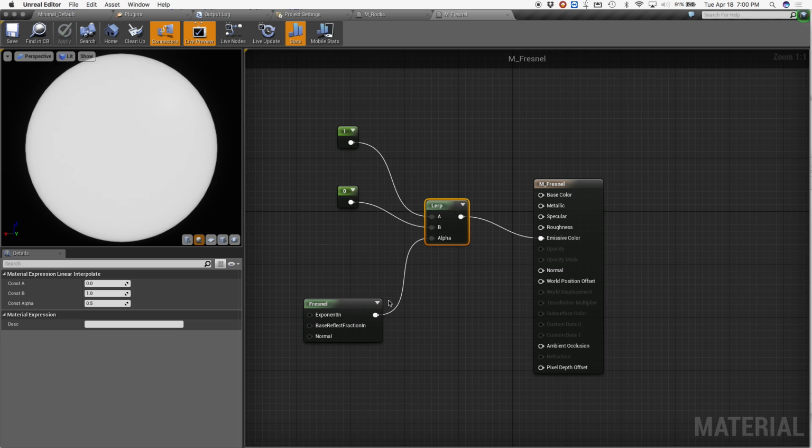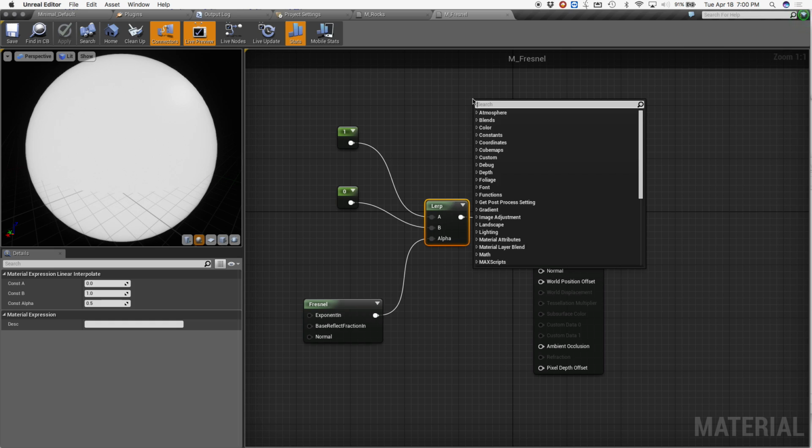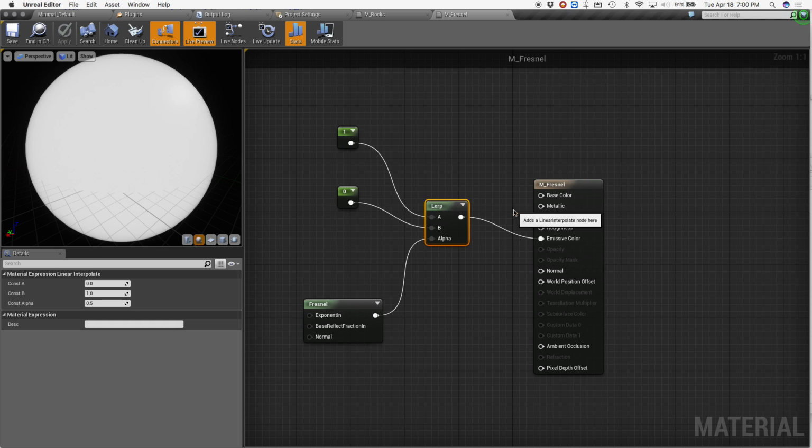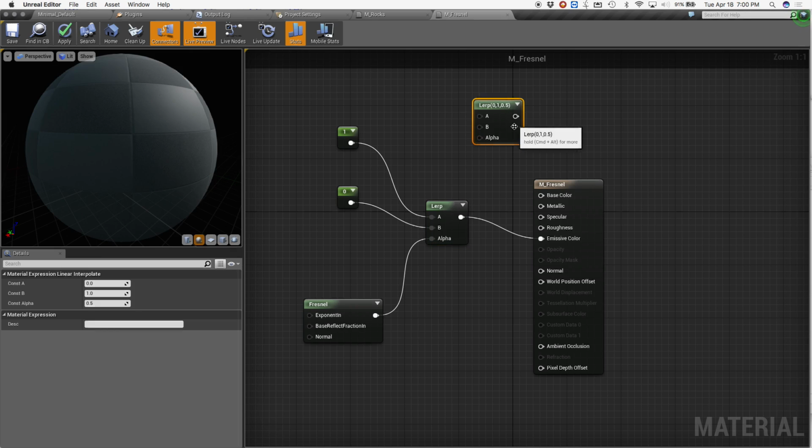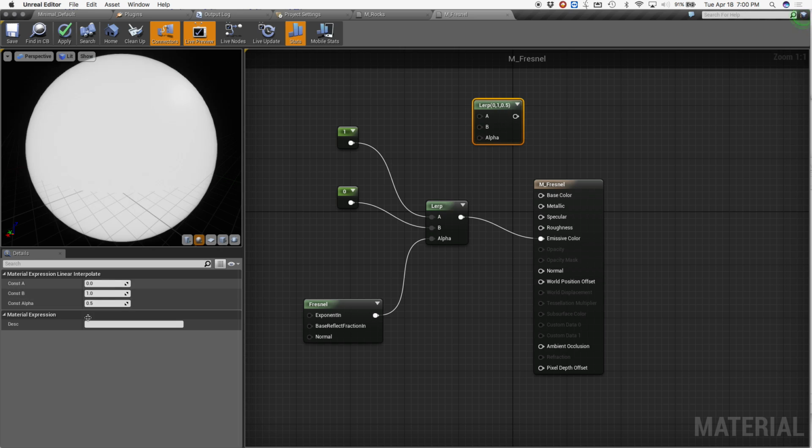So let's, I'm going back. So that's the default parameters right here.